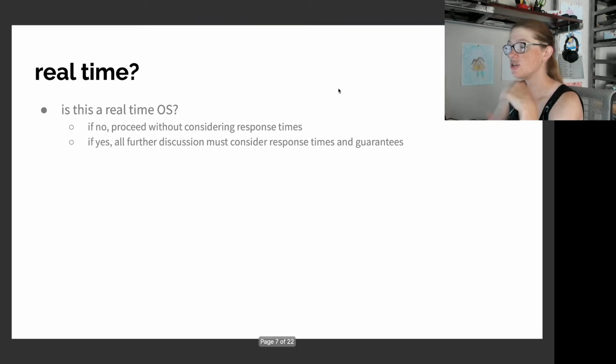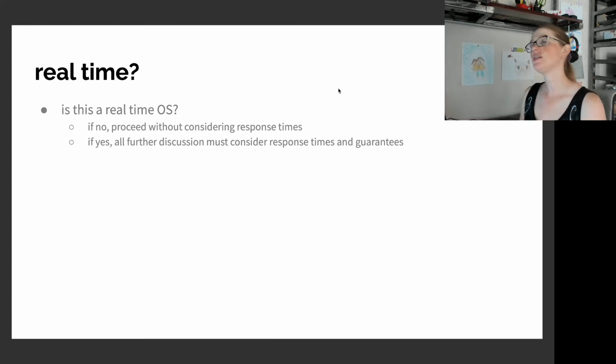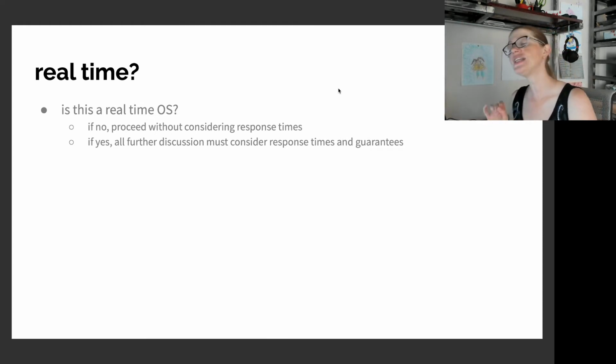Here, we'll go there. So do you want a real-time operating system? If you want a real-time operating system, then you're going to have to take a little bit of extra care and extra time to figure out what kinds of guarantees am I going to offer to the user programs, in terms of response times and so on, in terms of sharing of the CPU, and how am I going to facilitate those guarantees? How am I going to make sure that those guarantees are actually being met by my kernel?